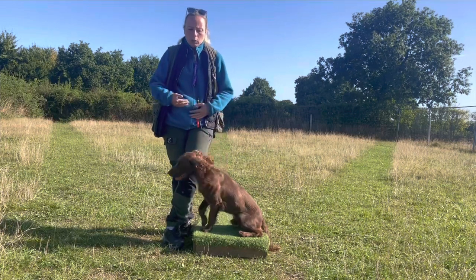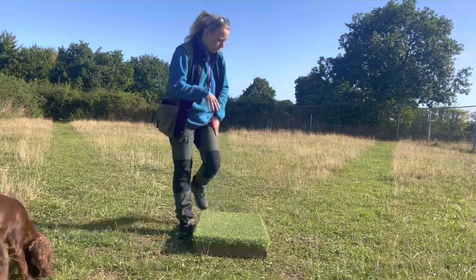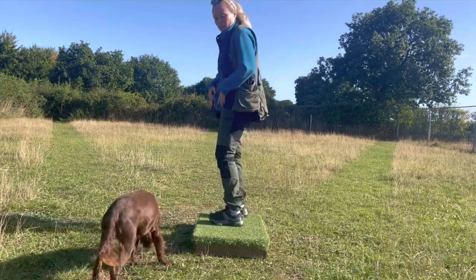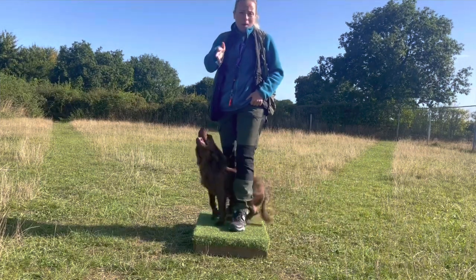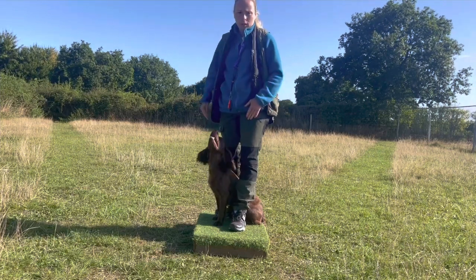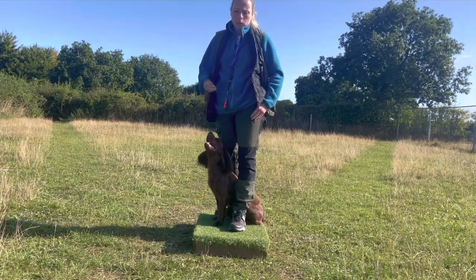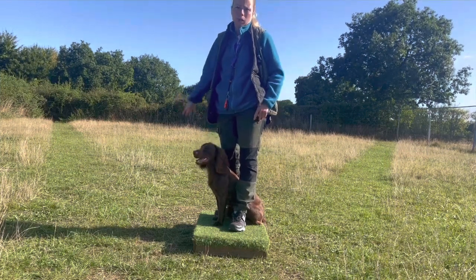So I'm going to start really short, put my stop whistle on, send him to it. As soon as he hits it, what I'm looking for is virtually Sid to go. I'll say place to send him, and I'll put my stop on as his feet hit it, as he turns to face me. There, I'll mark it, and then I will repeat, but I will grow my distance on it, okay? So this is teaching stop at a distance using the place board further away from you. Again, this is just the start of learning that behaviour. This is not going to solve all your million stops out there.